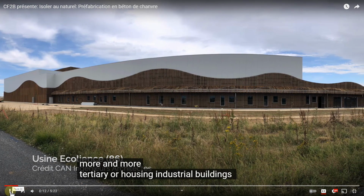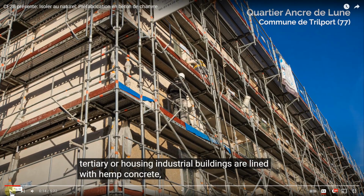Industriels, tertiaires ou de logement sont doublés avec du béton de chanvre. Now, this building is a 4-story building that we know Laurent Goudet worked on, and this was done with the SB1. Now, I'm not sure if that was his first iteration of what is now called the gunite, or if it was just a machine that he was using. But this was the same machine that Florence Colette uses in one of her studies. It is a gunite style, which means it's dry pumping material and wetting at the nozzle or near the nozzle.